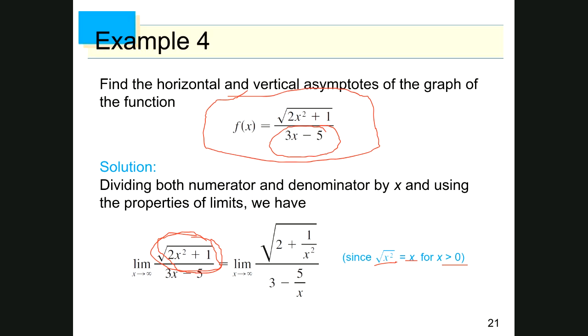Some property you need to remember is if I have, let's say, square root of a over square root of b, all right, so this is the formula we're trying to use there. You can simplify this whole thing as square root of a over b, all right? So if you have square root of a over square root of b, you can have one giant root and then you just have a over b. It's the same idea that we use here, all right? If you divide in the root by x, you can change the x to square root of x squared, and then you take the x squared in there, so you have one root. And take note, if you take this limit now, if you split it top and bottom, what happens?